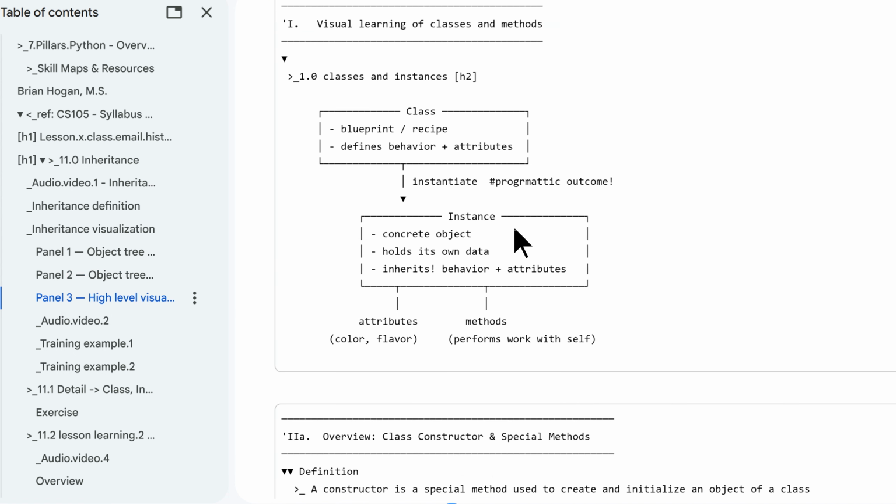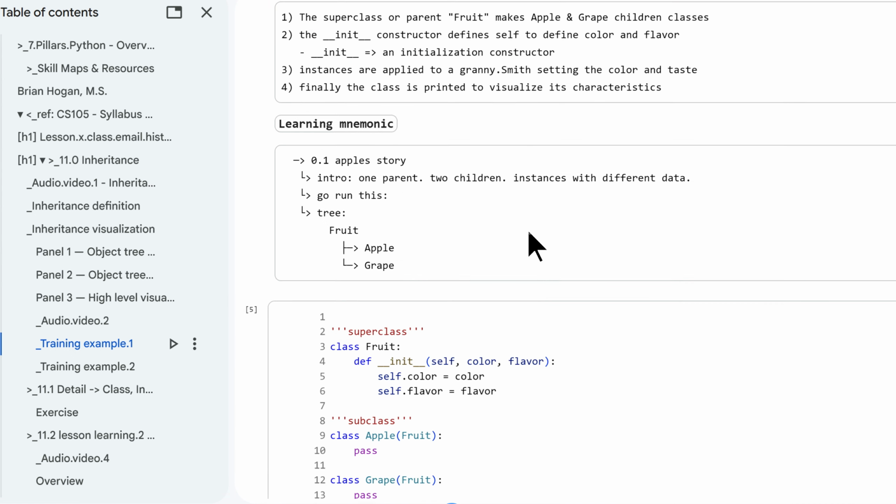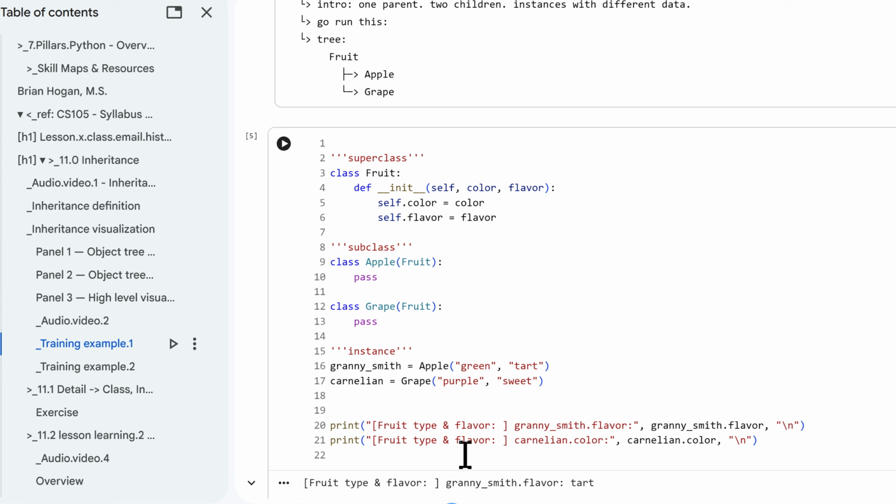I also have some other visualizations, so however you're most accustomed to learning should really have you hooked up here. So I'm going to stop with this video, and I'll go on to the next one for some of our training exercises. Basically, we use animals and we use fruit in these exercises, and have you walk through and repeat the patterns again and again to prepare you so you can do the same work in the lab.